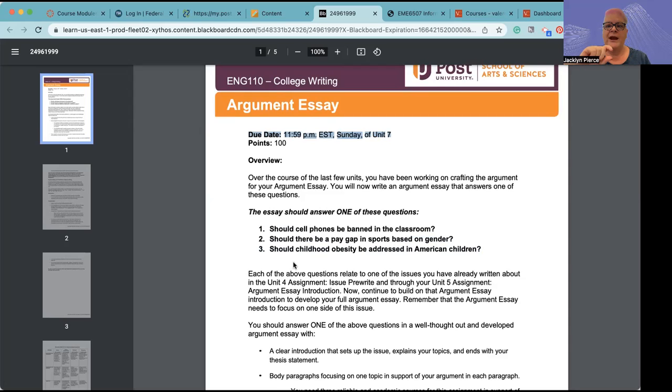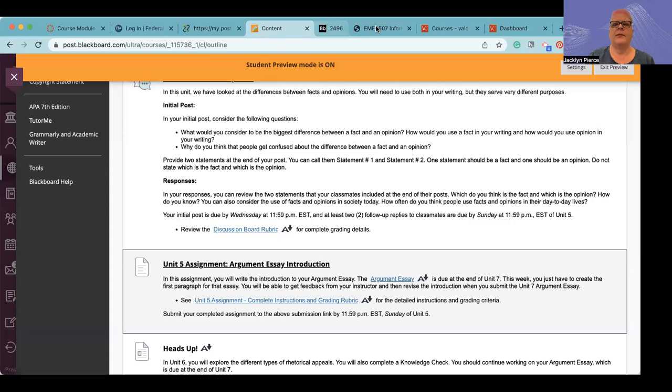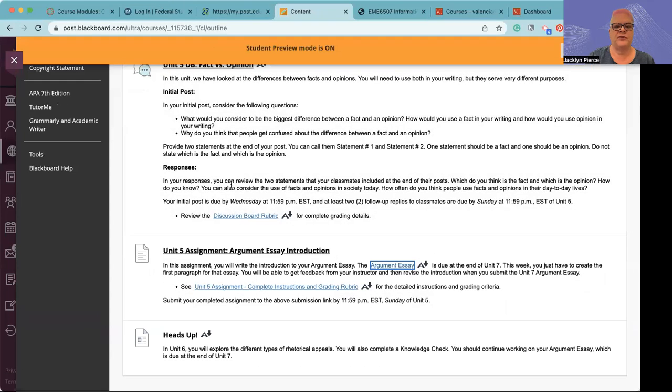So the way it's phrased now is a little bit more clear as far as a yes or no, a pro or a con, one side or another side. But those are still the same 3 that you had to choose from in Unit 4. So that's what you're doing this week in terms of your assignment. And that is pretty much it. Oh, let me go over the actual specifics for the intro though.